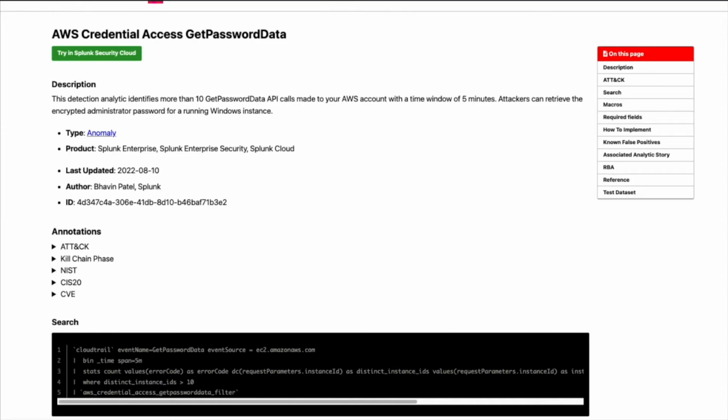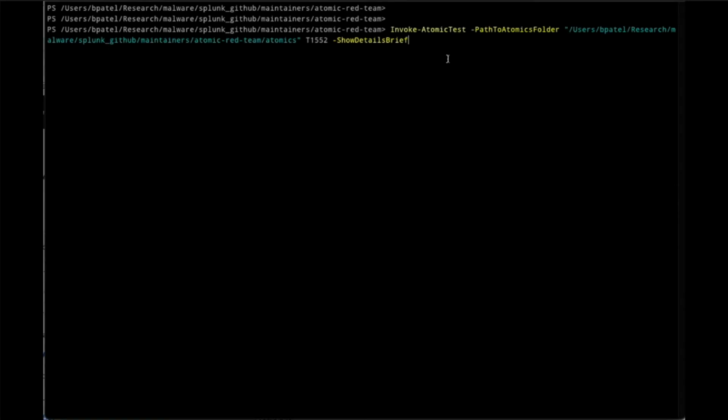This atomic is a little different than the previous one, and we will be using a tool called Stratus Red Team developed by Datadog. Stratus Red Team, think about it as an Atomic Red Team for cloud environments, which uses Terraform and other modules at the back to stand up an infrastructure, simulate an attack against it, and essentially give you the ability to analyze the logs.